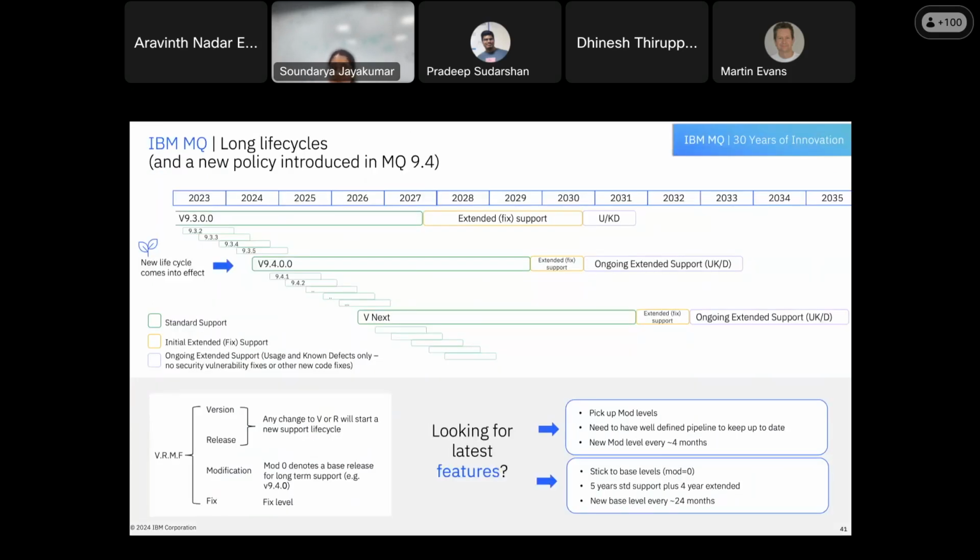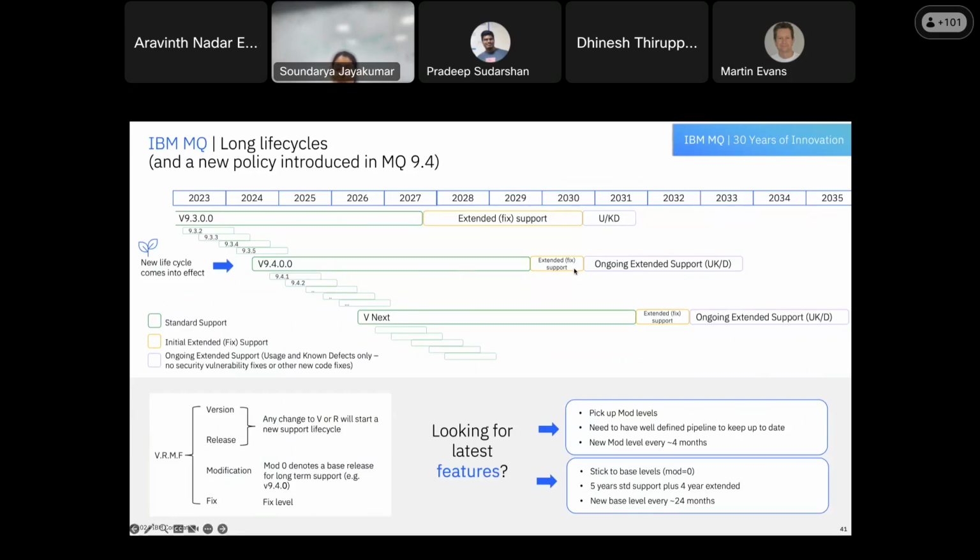Before that, this is just one change that you should be aware of. From 9.4, the support policy for MQ has changed. Now MQ follows 5 plus 1 plus 3-year support. The 5 is the standard support, which remains unchanged, like before.